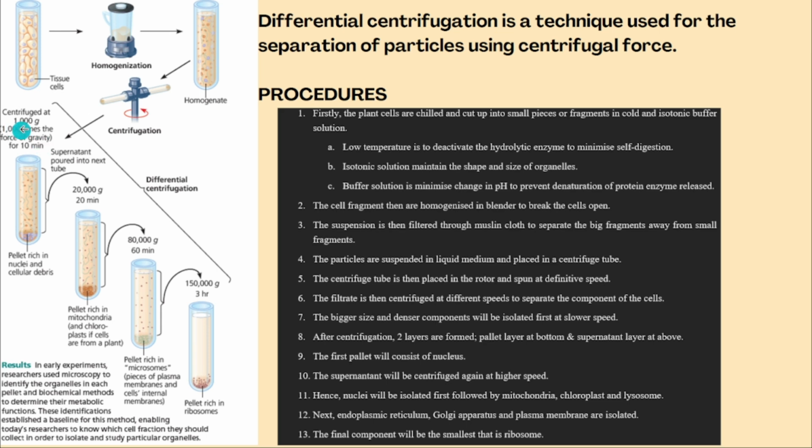So normally the first speed, you can see here, they run at 1,000 g, meaning that this is 1,000 times the force of gravity for 10 minutes. Okay, so you just imagine that it is very fast, 1,000 g, very fast. Now then you will see that they will have two layers in your mixture. One is what we call the supernatant, which is a liquid mixture at the upper part, and another one is what we call the pellet, the solid pellet.